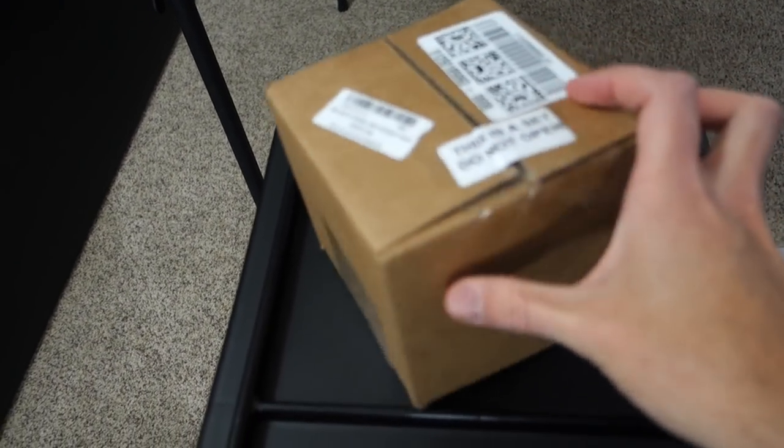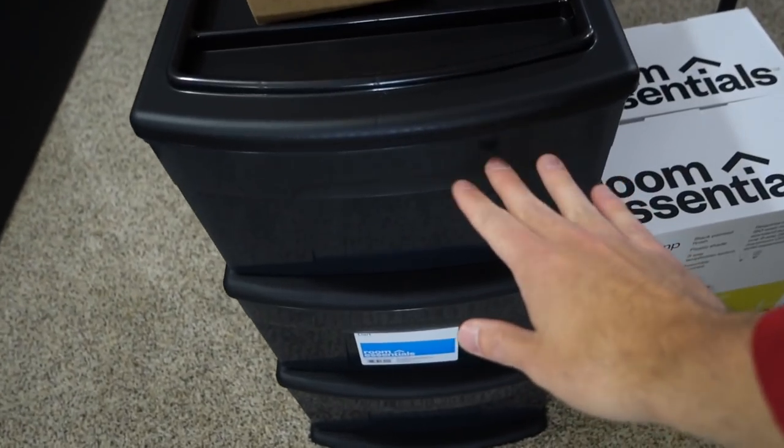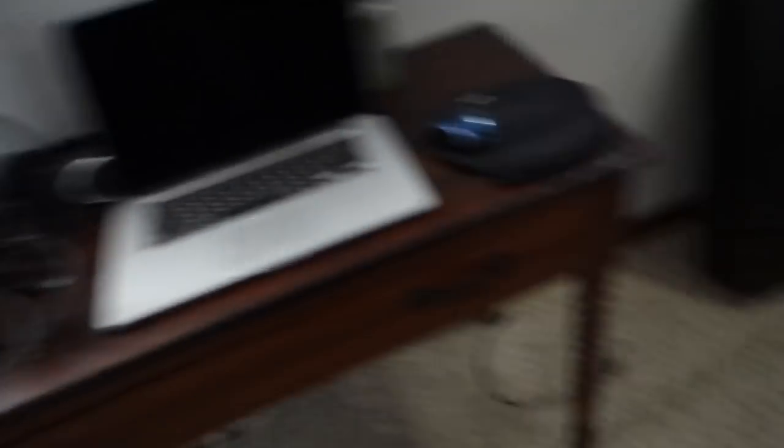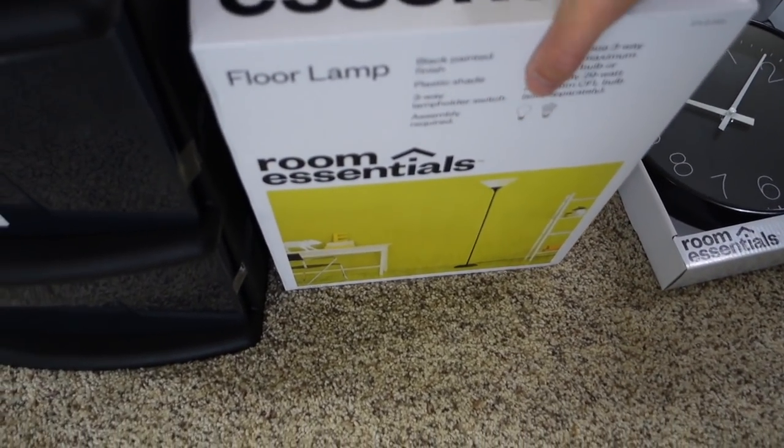Got this for a sweet deal on Amazon about a year ago — I know it's probably surprising, but I love Amazon deals. I also picked up this little storage cabinet since I'm going to be losing this desk. I'm going to replace it with this, and maybe I can put some of my camera equipment in there too.